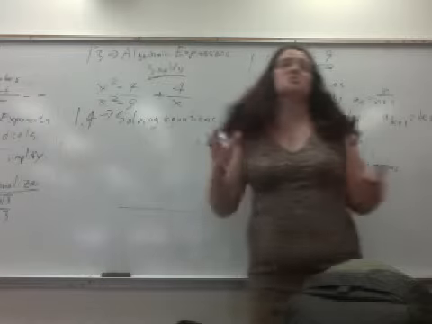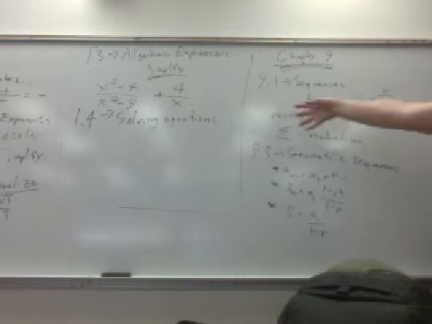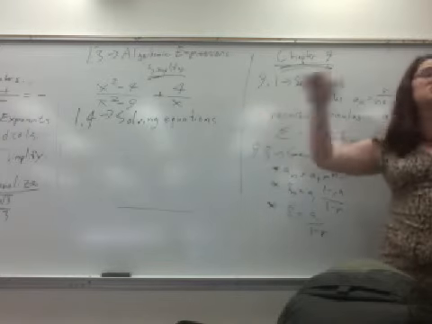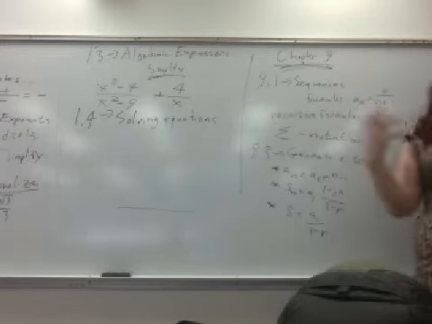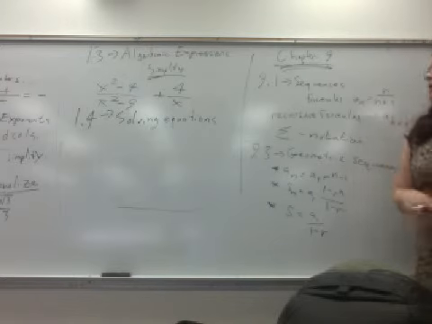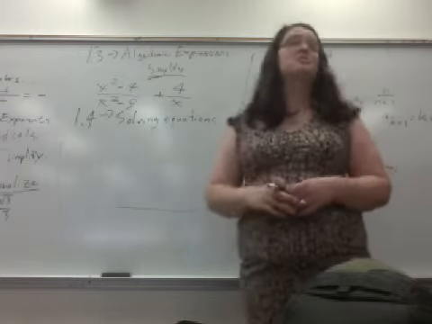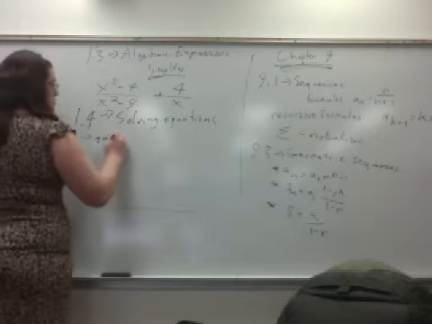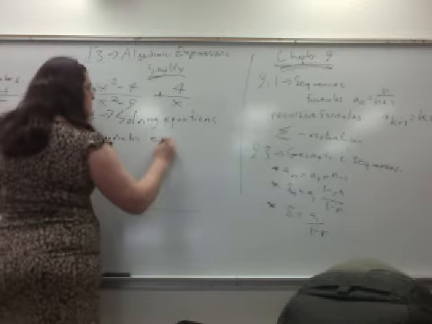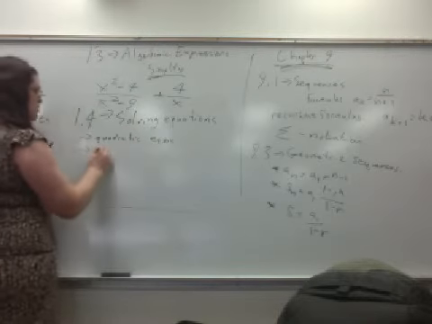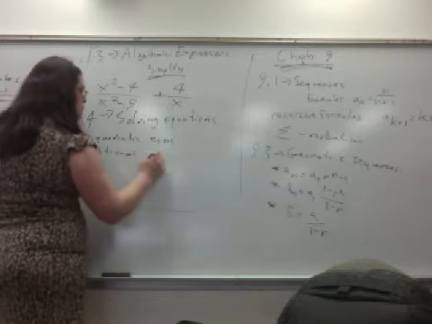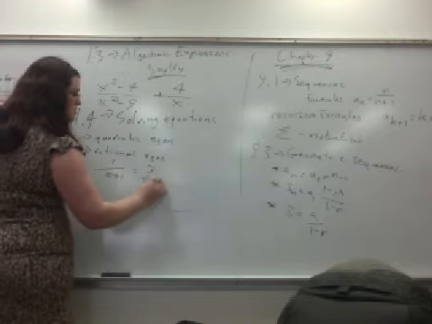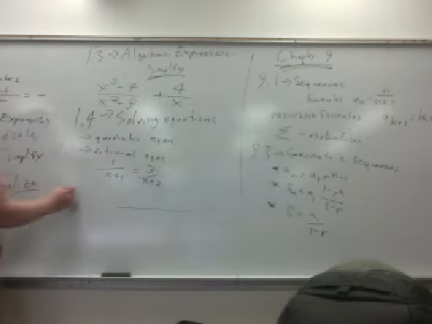Section 1.4 was on solving equations. This was like the longest section in chapter 1, and in some ways the most important. We've done a lot of questions like 1.4 questions as part of other questions later on. But if you're having difficulty solving equations, if you know it's something you have difficulty with, go over section 1.4. In here there's quadratic equations. There's what are called rational equations. A rational equation is something like 1 over x plus 1 equals 3 over x plus 2. Like how you solve something like that.